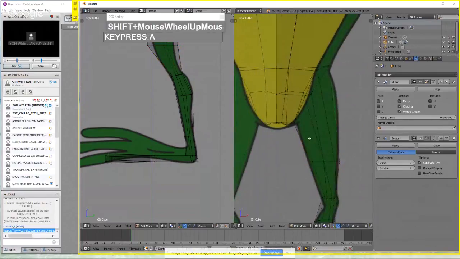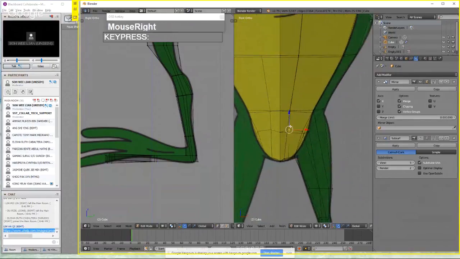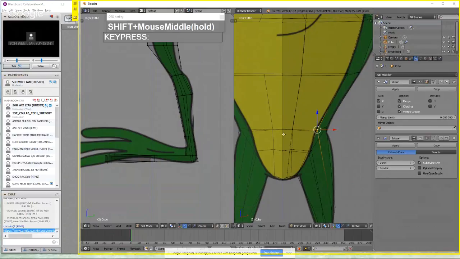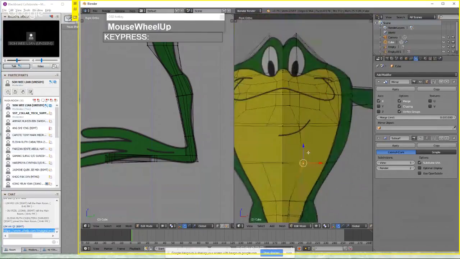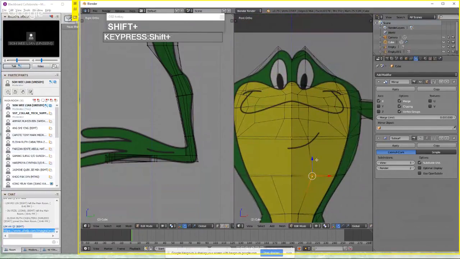And gradually maybe pull this section down. So far, does anyone have any questions to ask about this modeling method? The key here, as I've mentioned, is you have to keep the vertex count low first. You do not want to start off with way too many points. You can see I didn't really have a lot of detail with this model at the moment, so I have very few points that I need to worry about.